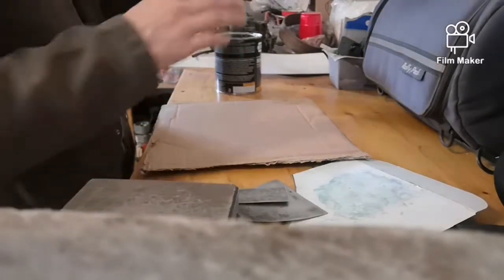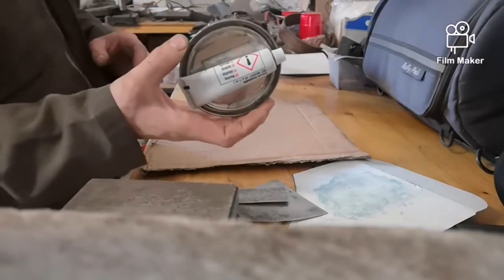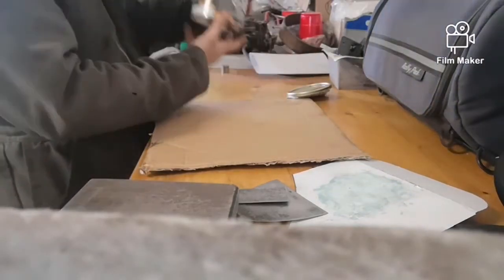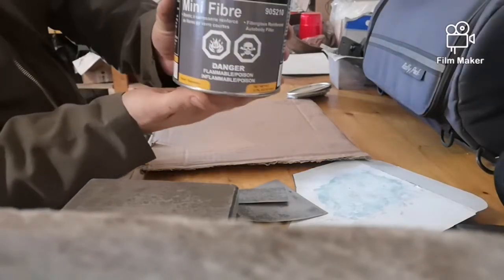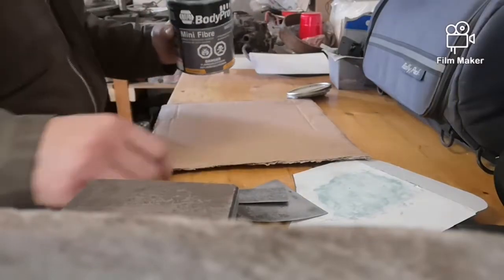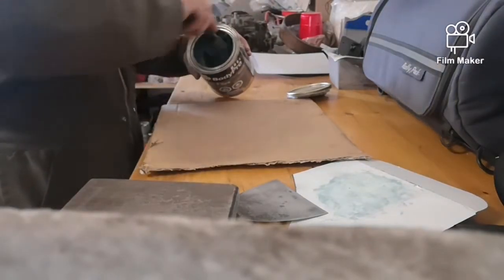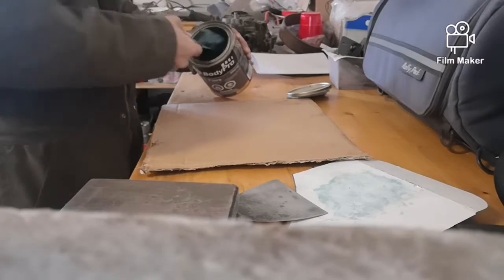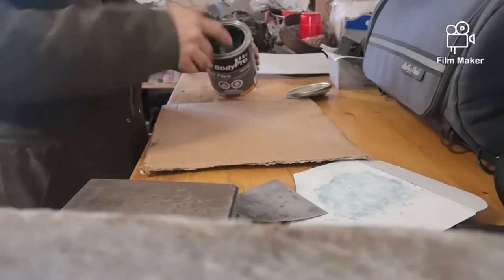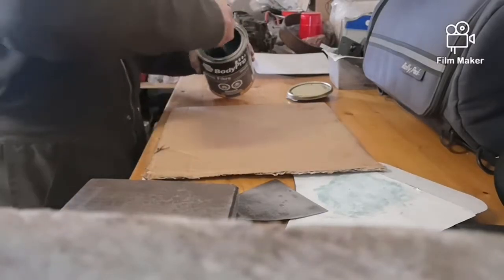One thing I try to do, I keep the hardener on the top of the lid. So I never lose it, it's always with the can, which makes it simple. And all I'm using is the mini fiber stuff. We're not building it up that much, so it'll be plenty. So I'll usually take my stir stick, or my putty knife, and I'll just give it a quick little stir. And I usually mix on a clean piece of cardboard.